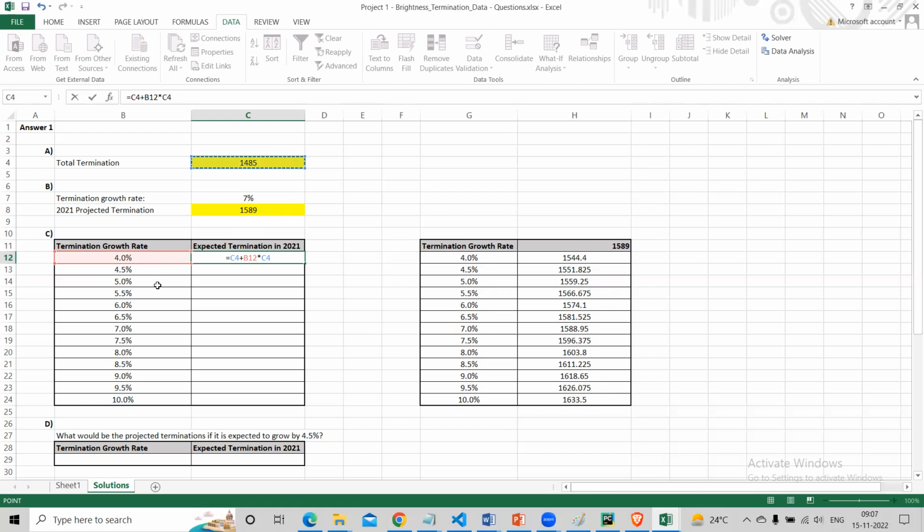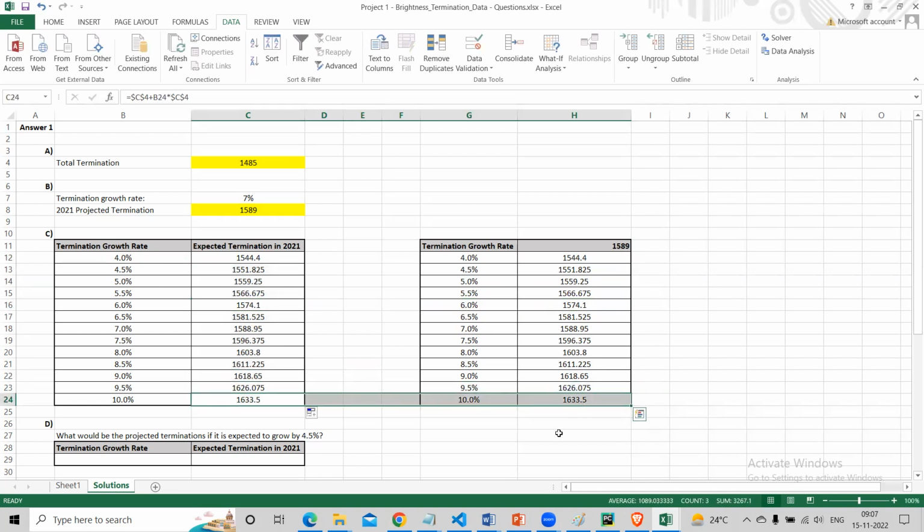As we go down, B12 will become B13, B14, B15, and that's what we want. So I press F4 to fix C4. Now if you double click on it, you get these values. Now you compare: 15.4, 17.44, 26 is the same thing. So you can do it formula-based or with a data table.